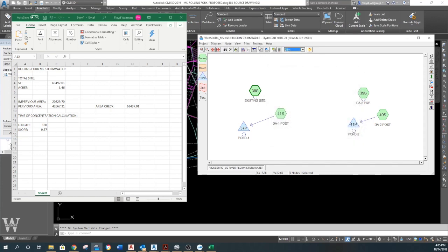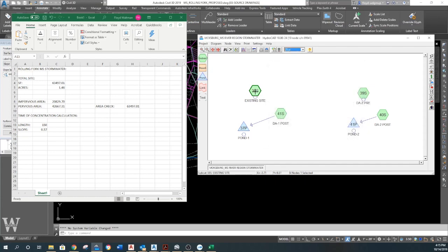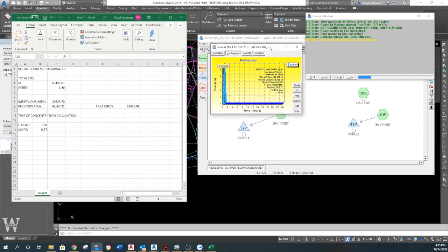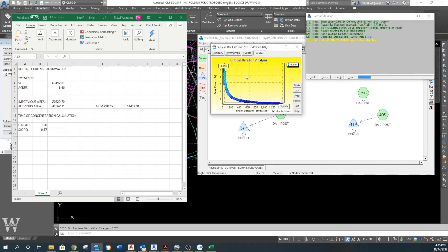Okay. Now we can do two things. We can go in here, rainfall calculations, time span. Rainfall, and we can set that duration right there at 15 minutes, and it'll fix our intensity. Or we can just click on this and click duration and hit update, and in about 20 seconds or so it'll calculate the duration of that storm and set it to what we want. It's 15 minutes at 5.02.